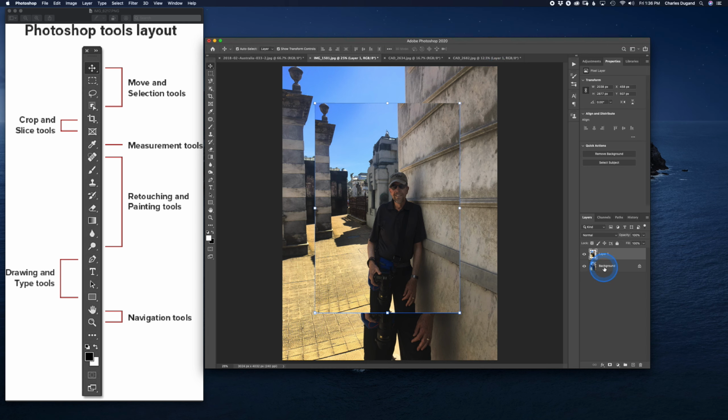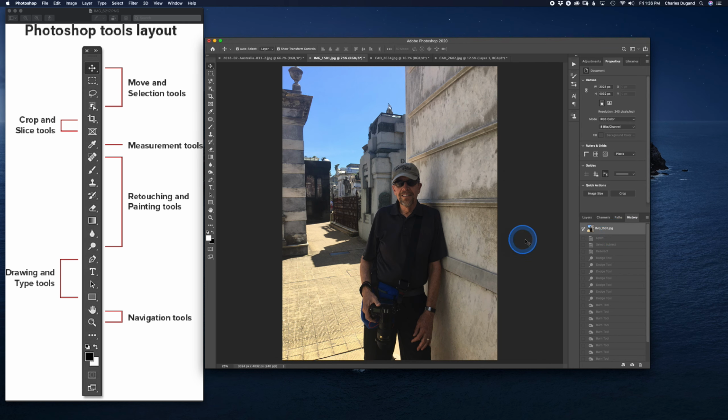All right, now I've got this big layer with a little layer on top of it. Don't really want to do that, so I'm going to go to the history panel, go back to the very beginning here, and say just give me the starting image. Okay, I'm going to start this thing all over again. That's the good history panel. That's the move layer. Now we're going to get into the selection tools down here. Okay, so the first selection tool we're going to get into is this little square one up here.